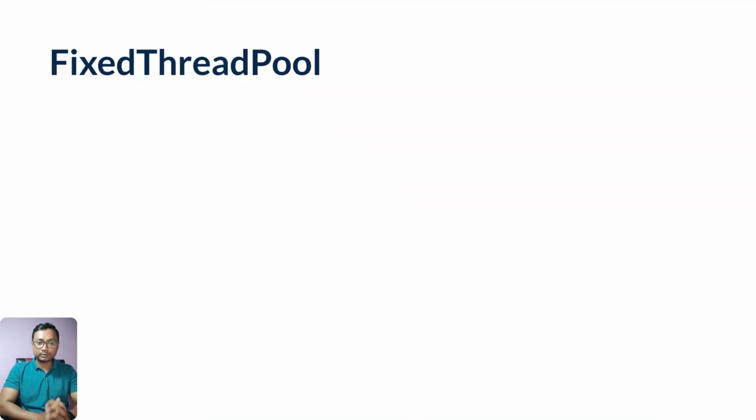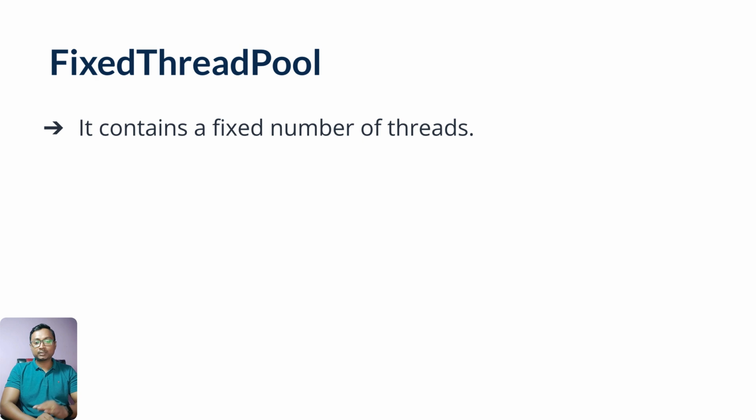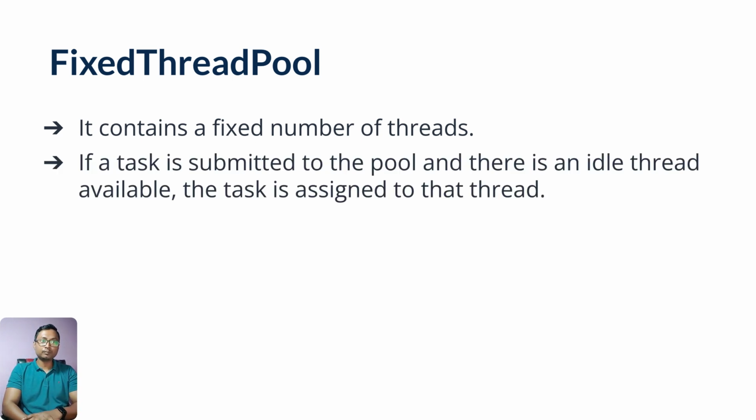So now the first thread pool executor that we look into is the fixed thread pool. What it does is you can use it to assign a fixed amount of worker threads for you. During the creation, you specify the number of worker threads that you need for your tasks. For example, to execute 100 tasks, you need, let's say, 4 worker threads. So you need to pass 4 as a parameter, and it will give you a fixed amount of threads.